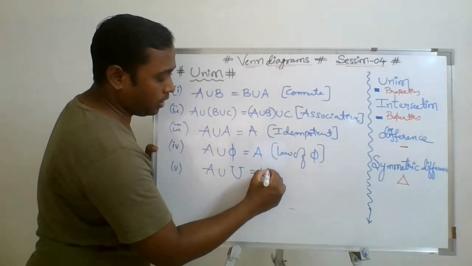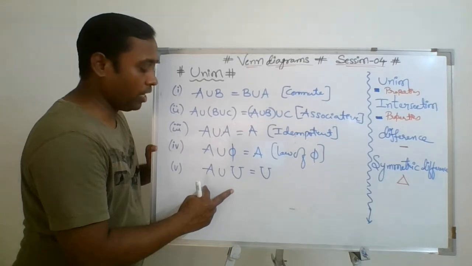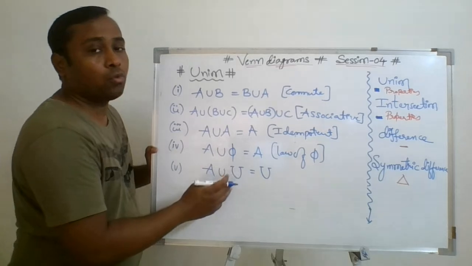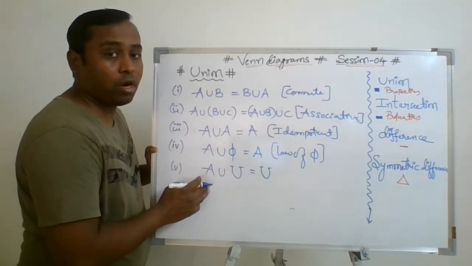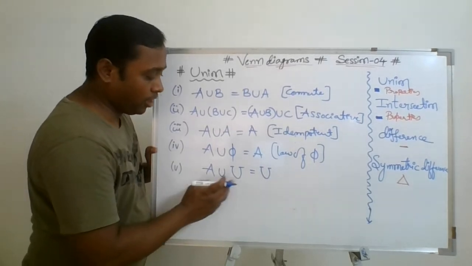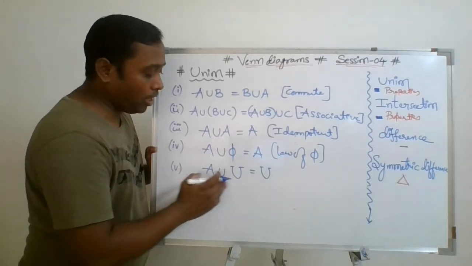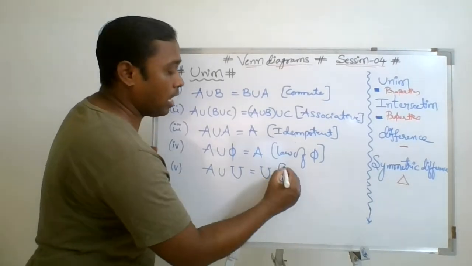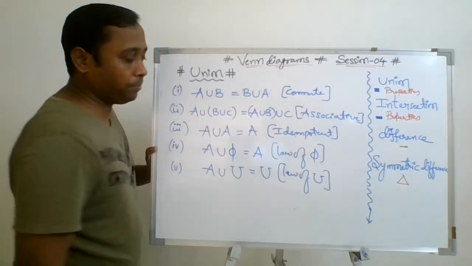It will always give the universal set. Means while doing the union operation, you always get the result which is equal to the biggest set. और among these two sets जो भी होगा जो बड़ा होगा वही set उसका result बन के आएगा, right? So definitely the universal set is always bigger than A. Hence A union universal set will always give the universal set only, and this is called the law of universal set, law of U.